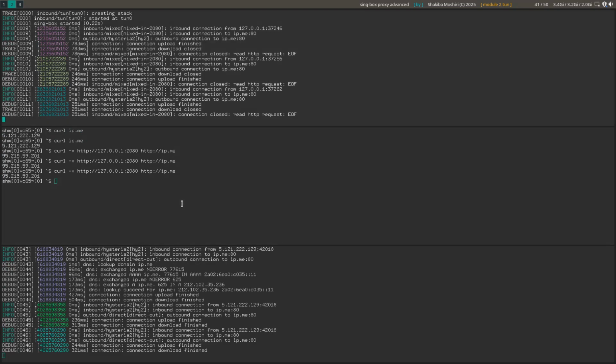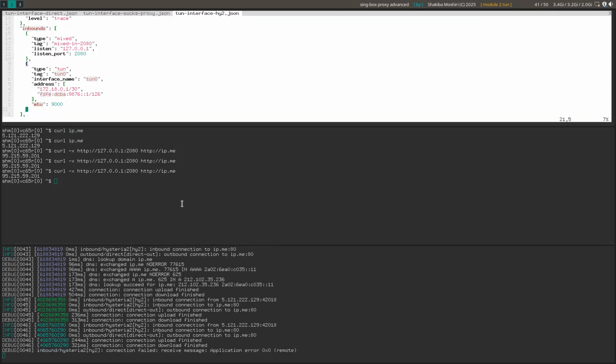So let's make it full. For making it full, we have basically three solutions. The first one is here, defining the auto route true, or not, and strict route true. But before doing so, I'm going to test that it is also possible to do with tun2socks.